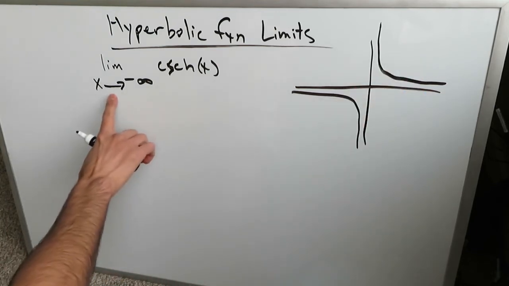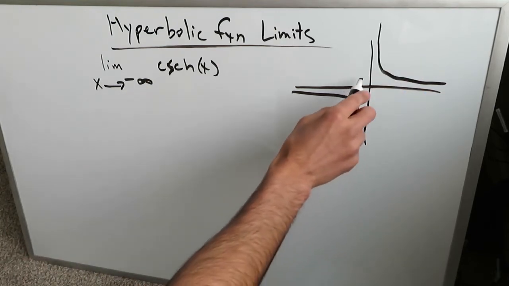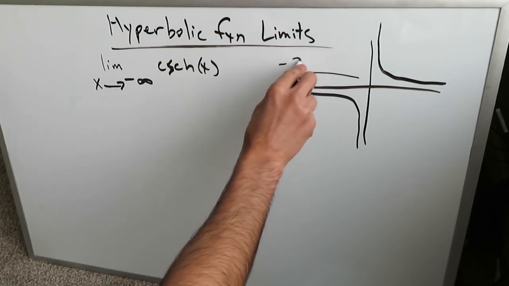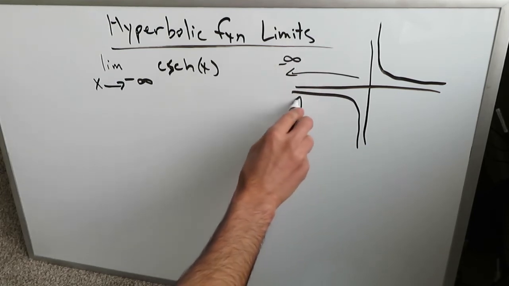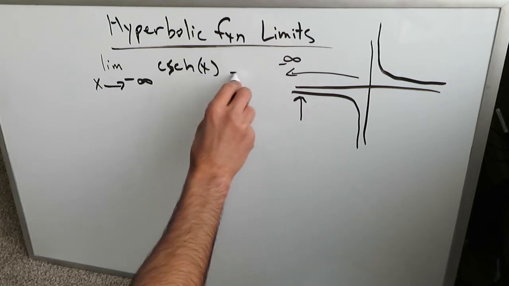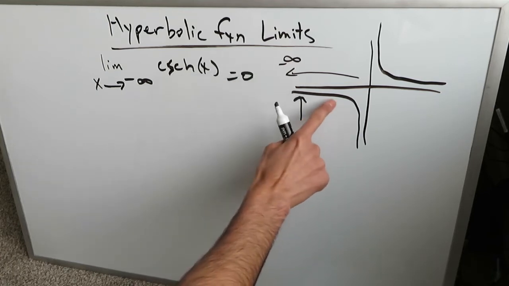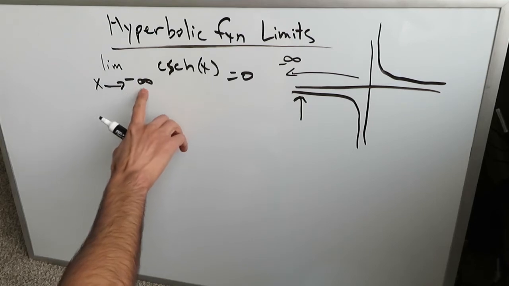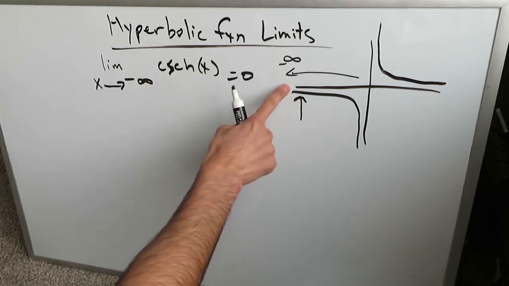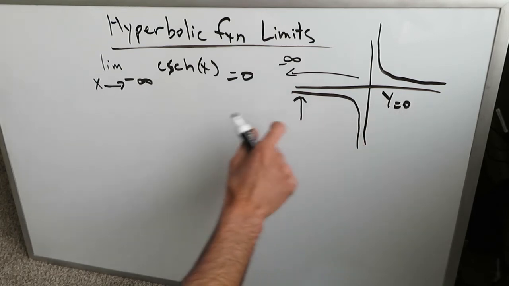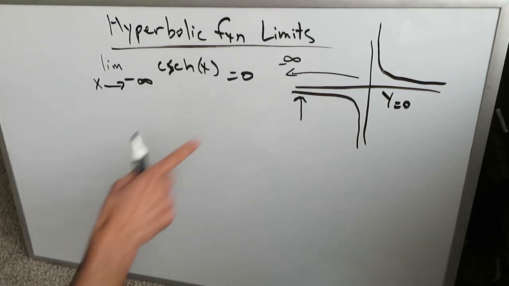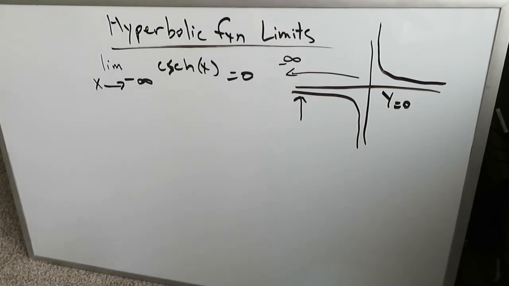If you're looking at this as x approaches minus infinity, you're approaching in this direction. What is your function approaching? Your function is approaching upwards right here towards 0. Because this part of the curve in the negative infinity direction is trying to get as close as possible to the x-axis, which is really y equals 0. Your x-axis is y equals 0. Therefore, your function is trying to approach 0, and that 0 would be your answer.